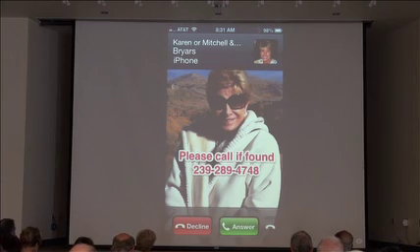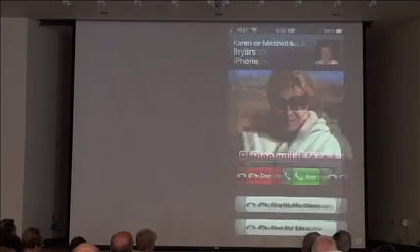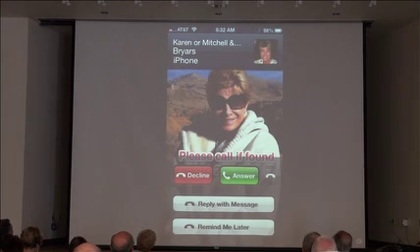But the reason I really have this up here, that's a side comment, is that there's another couple nice features, and I mentioned these earlier. I had my wife call me this morning because I was trying to do some of these quick demos. And so the call comes through and the old decline answer is right there, but you'll notice there's this phone down on the right hand side, two lines above it. If you swipe up on that, this is what happens. Okay?